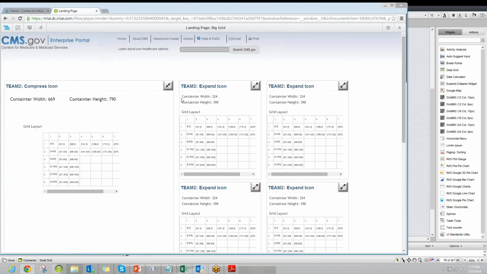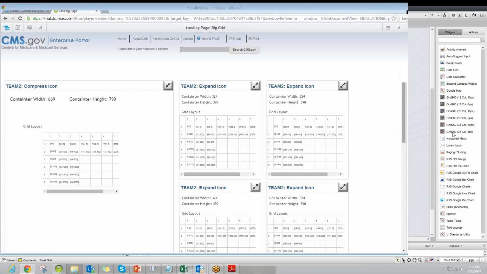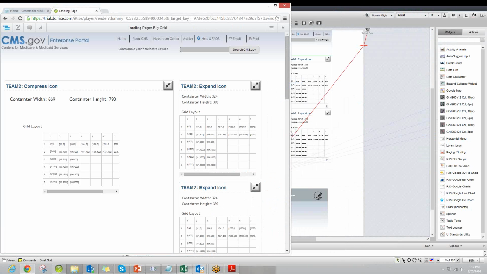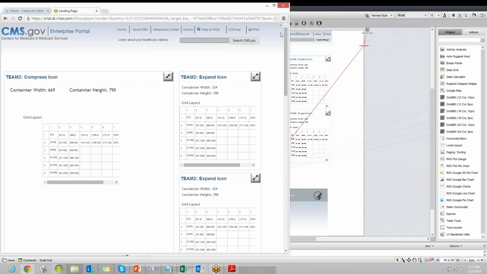Each one of our portlets here has a standard container width, and we'll need to verify against a style guide here, but instead of trying to design a full page, we're going to parcel this out into a couple of small portlets that are all the same size and width. And this functionality that we have here in the background, where things are redrawing and moving around, is not natively something you can do with iRise, and we had shown how to download an iBlock and put in some of these extra behaviors.